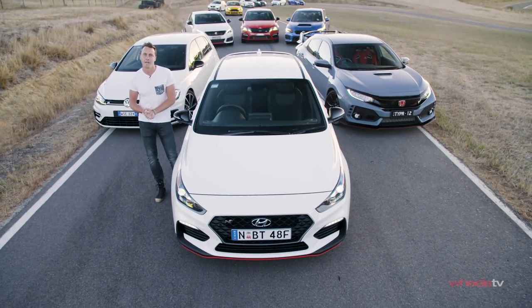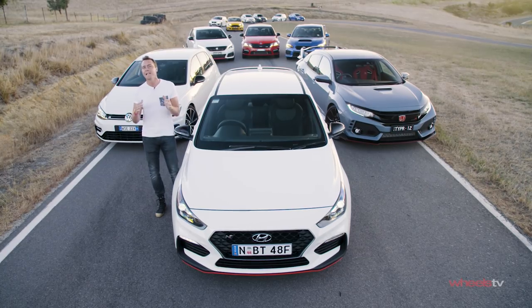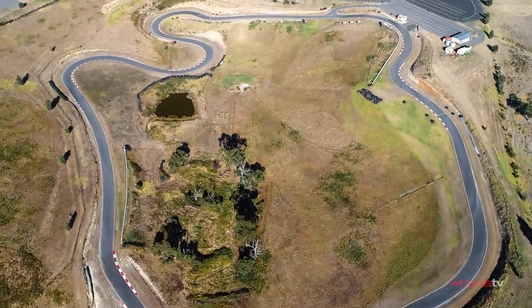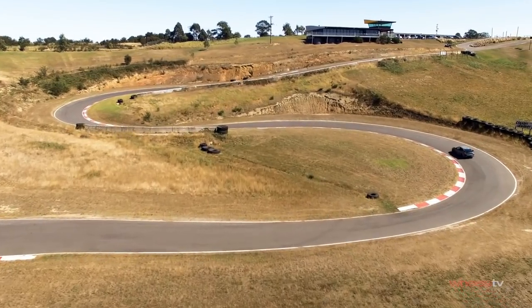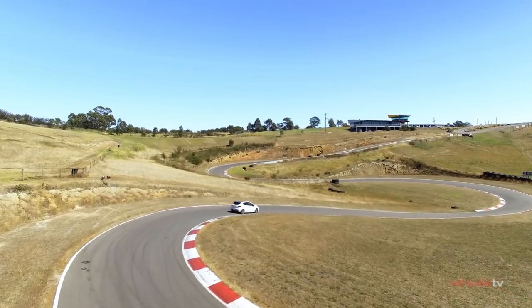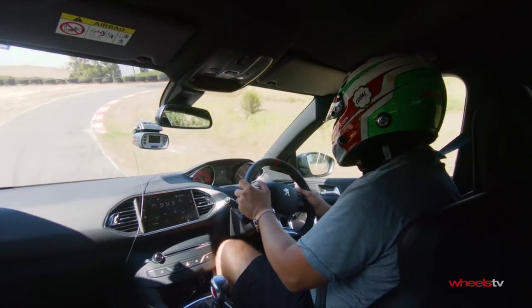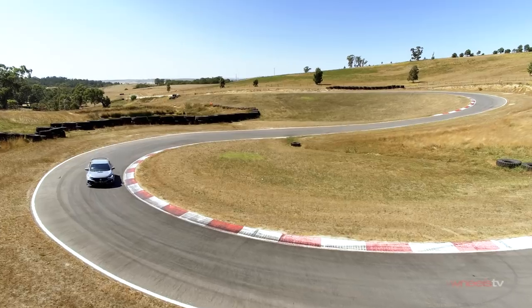We brought the i30N here to the Haunted Hills Raceway to introduce it to not just a handful of its rivals, but 11 contenders in the high-performance affordable segment. With its labyrinth of nearly 20 corners crammed into just 1,300 metres, the Bryant Park Hill Climb is no place for autobahn-storming GTs, but the perfect blacktop to test light and nimble performance cars. GT race ace Renato Liberto will be our hired gun. He might be more at home at the wheel of a Ferrari factory race car, but the seasoned circuit driving coach's job is to push each of the 12 contenders to the limit and find which is the best all-rounder on track.